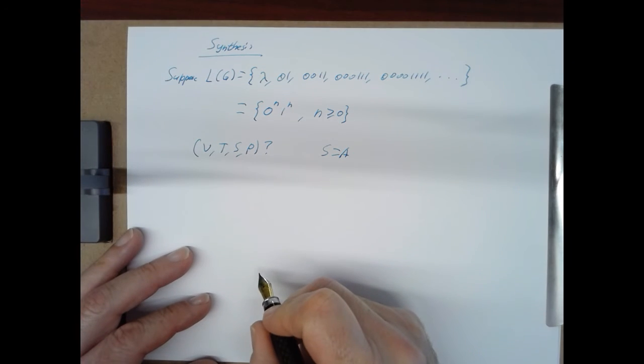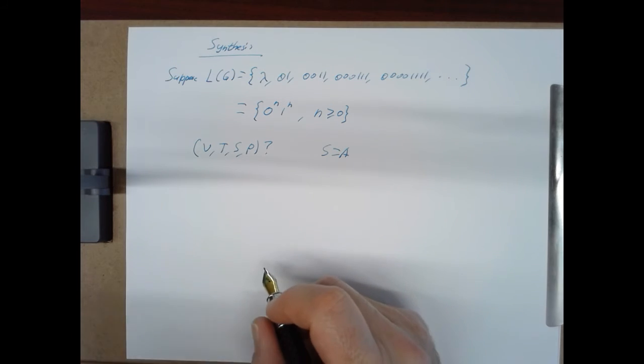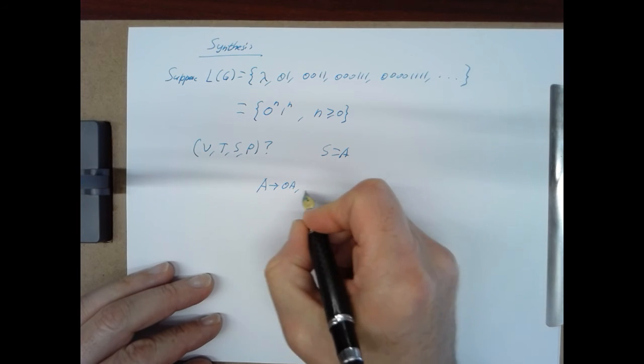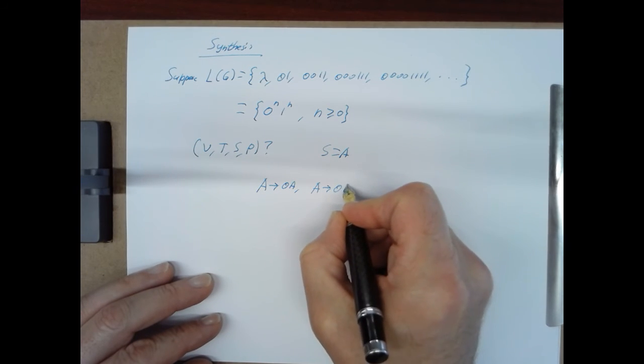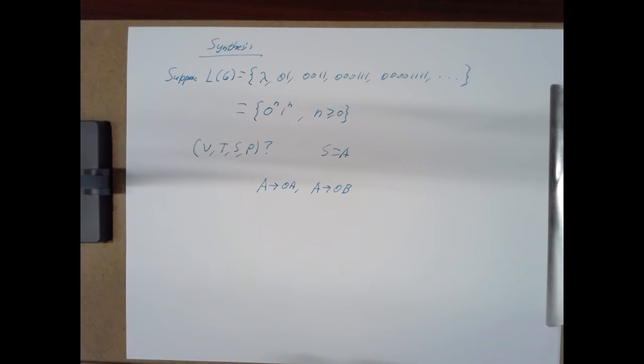So it has to start with a 0, right? Okay. A could either lead to maybe 0A or 0B. So I'm thinking this way, we would have a, oh, but then how would we, yeah, because then we wouldn't have a way to make just as many zeros as ones. I have an idea. Okay.